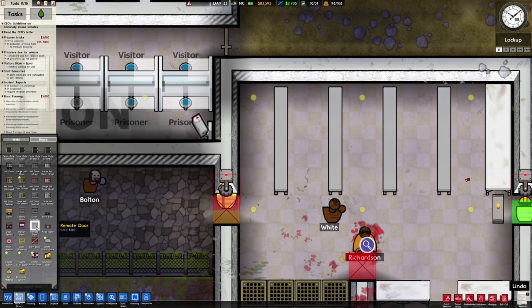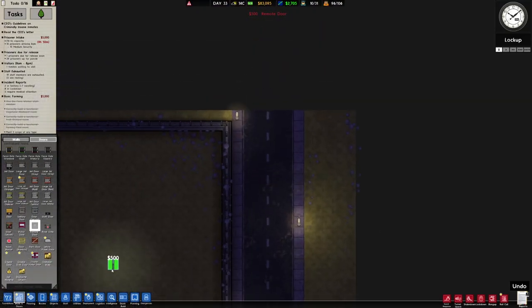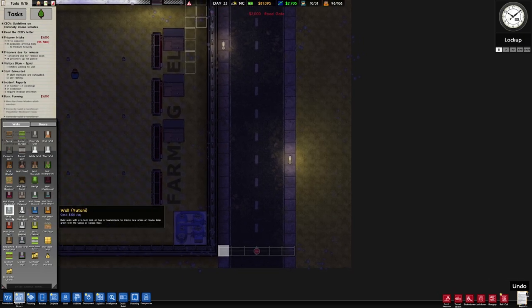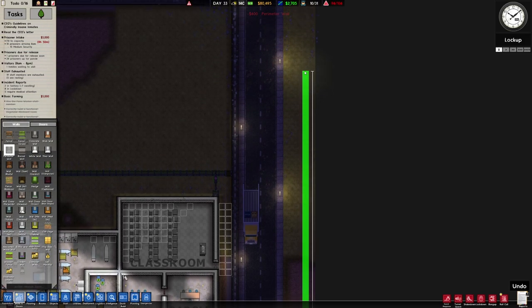I want a remote door, right? Or a secure door. Because I want tougher doors. That's a good question. Because a remote door doesn't have keys, right? All right, you couldn't put them there because they haven't dismantled. That, and we're gonna need a road gate. I'm gonna put it right there. And it's about time we get perimeter wall over here as well. Because this is just too easy for them. They just run out and that's about it. So, no. None of that.